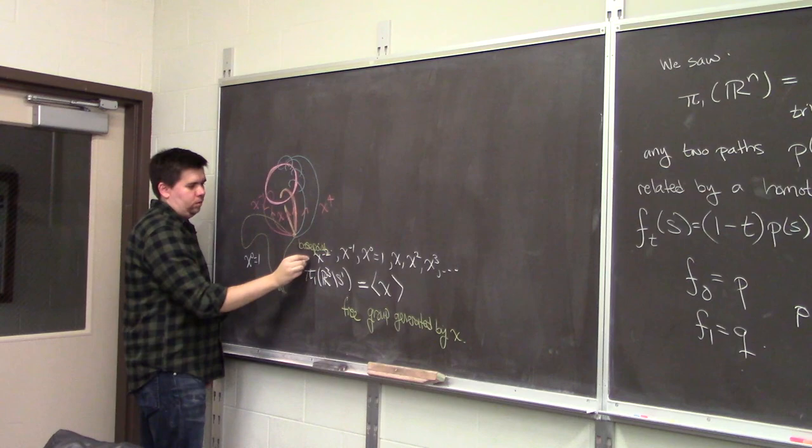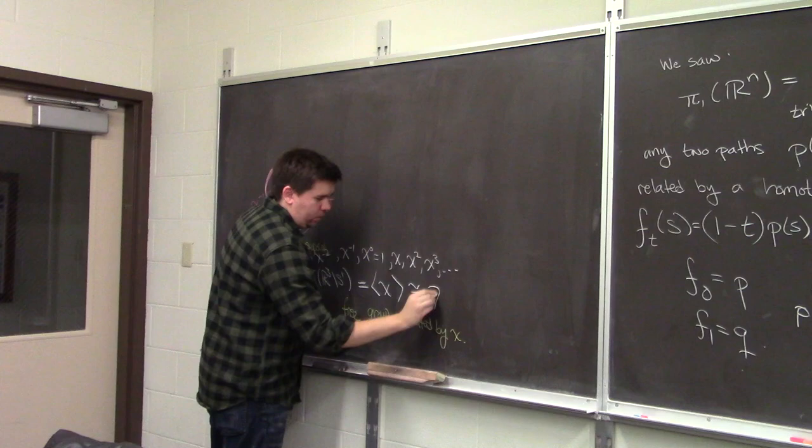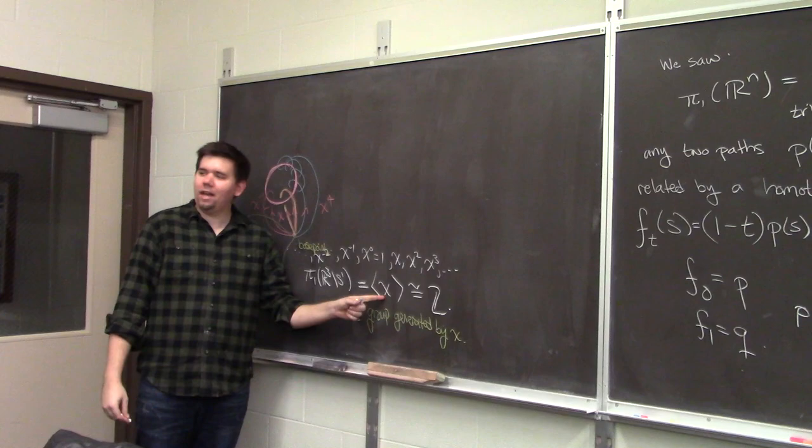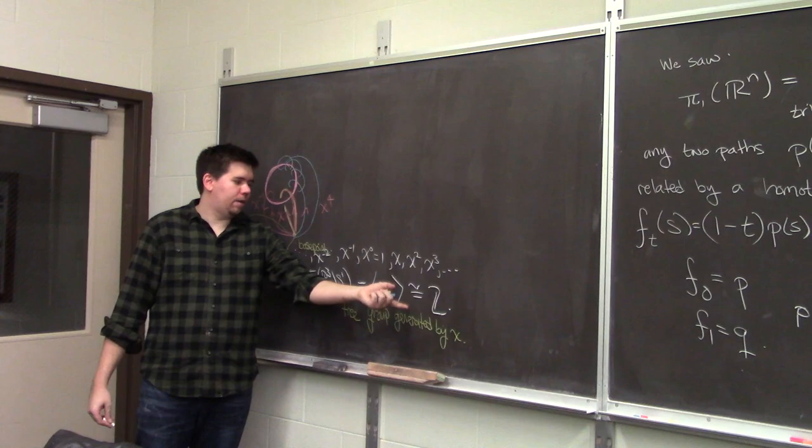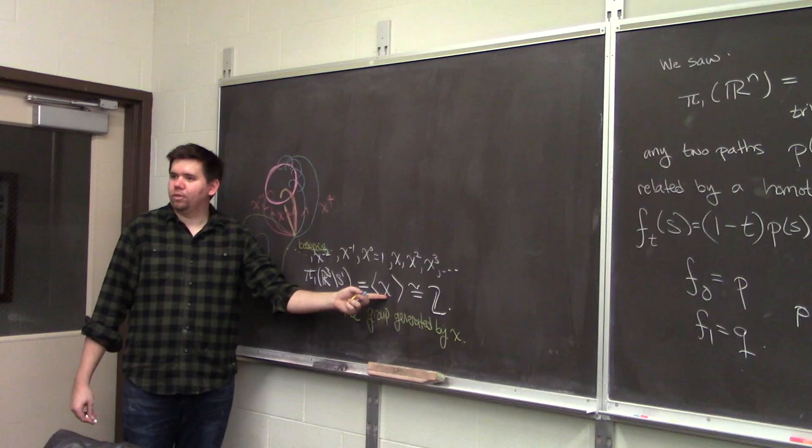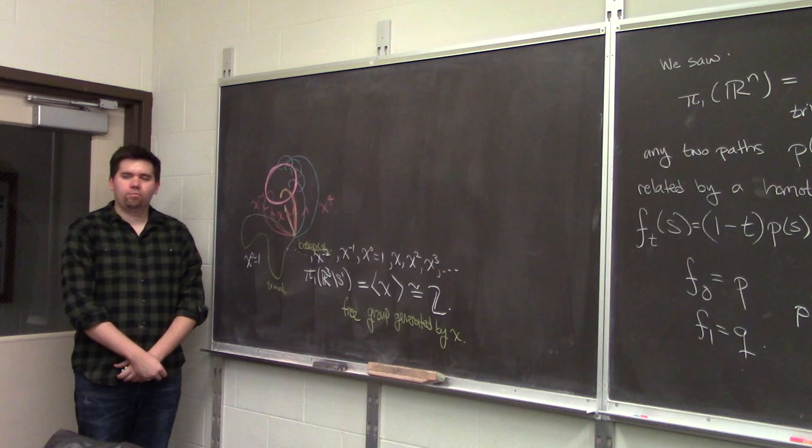So that's where your group is. This is just a copy of Z. That's just a copy of Z. But here I'm thinking of my one as being X. You know, Z is like 1, 2, 3, 4, 5, but my one, the unit that builds up Z, is X. So X is called the generator of this group. Savvy?